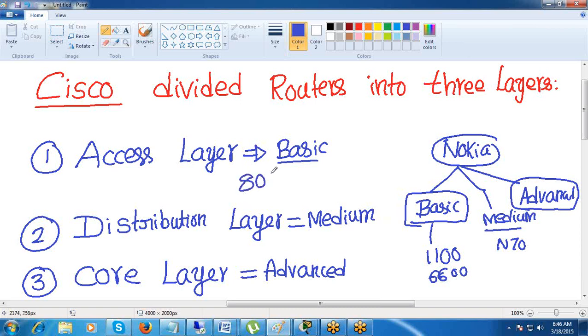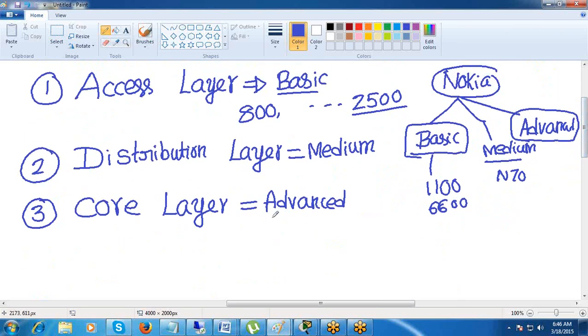We have the 800 series and 1000 series, up to the 2500 series, and these models are called access layer routers. And we have the 7000 series, 10,000 series and 12,000 series, and these routers are called advanced, or core layer routers.